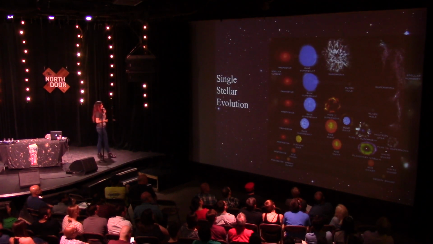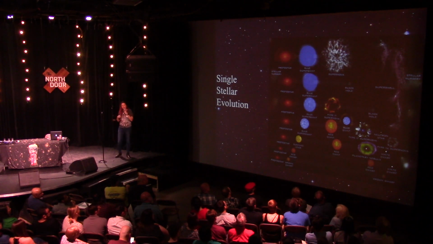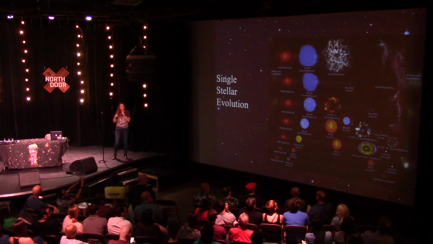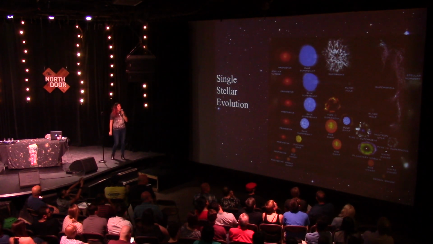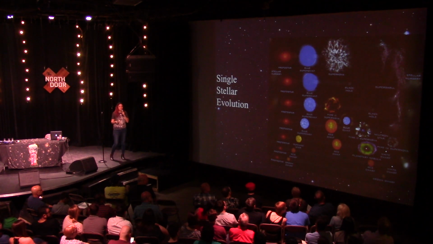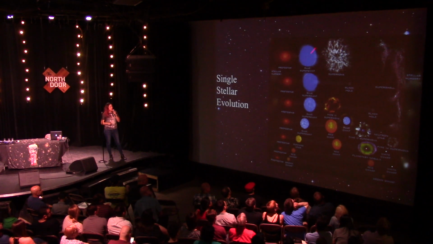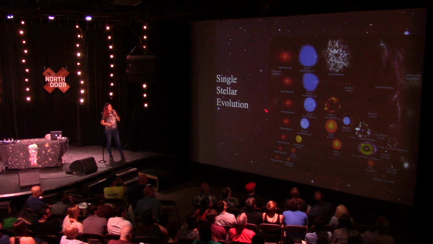So here's just to show you guys how pretty single stellar evolution is. What do I mean by single stellar evolution? A star that is like our sun, for example, is a star that is alone, like the closest star is 4 light years away, so nothing is going to disturb its evolution. So it's basically straightforward. The star has a certain mass, supermassive, it's going to become a supernova. Another one is going to become a black hole, it's going to go through supernova too. Others are going to go to neutron star.